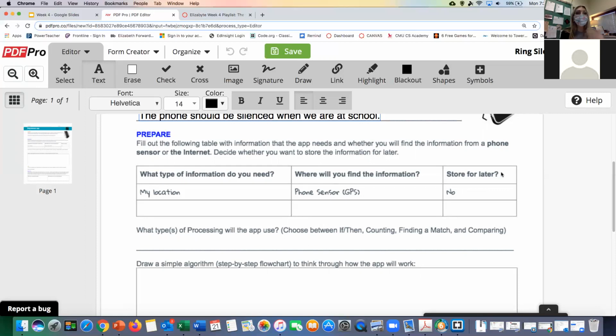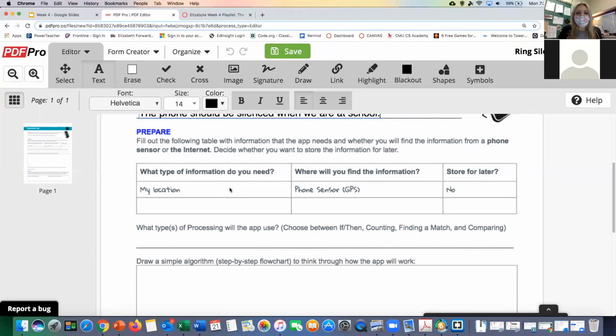Think of the type of data or the type of storage space you would need to have on your phone if we were always tracking every single place you went, right? Because you're at home, you're on the bus, you're at school, you're in the cafeteria, you're in different classrooms, you're in how many different locations a day, right? 20, 30. So we don't need the app to store that.